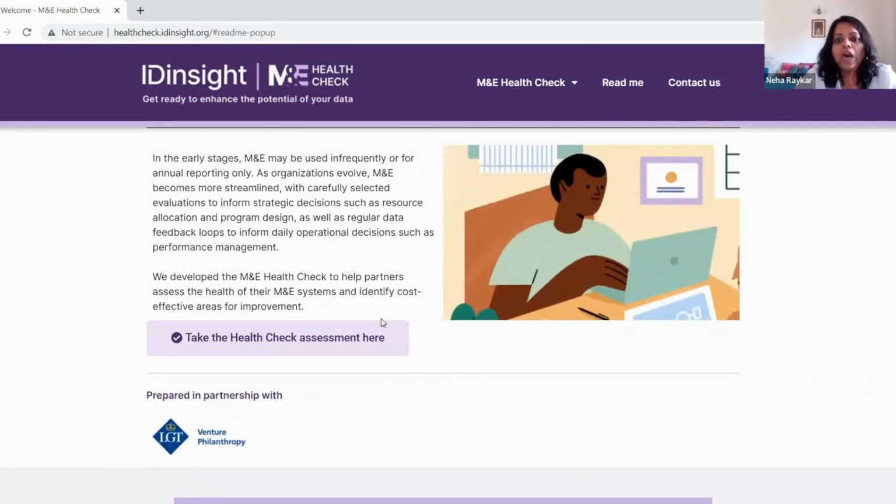Going back to what happens once you take the tool, at the end of the assessment, survey recipients will receive an automated performance report. It assesses the performance of the organization along three broad dimensions.